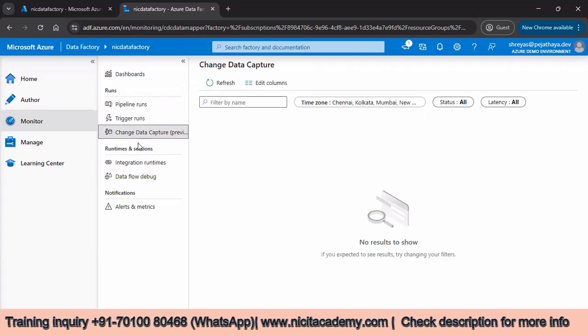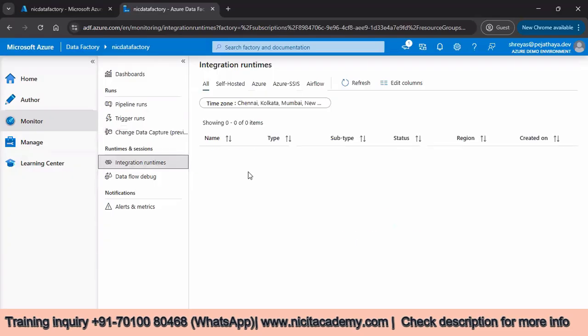Heard the concept? Yes. Incremental data load is a concept where you do not load the entire data set again to the cloud. You only load what's new, right? Whatever new data has been added to your database will be then taken ahead, right? So that is for incremental data loading.